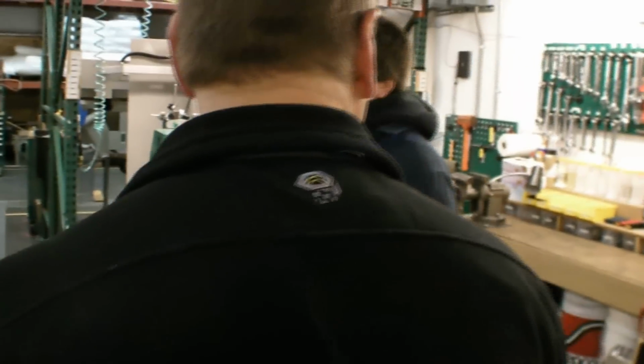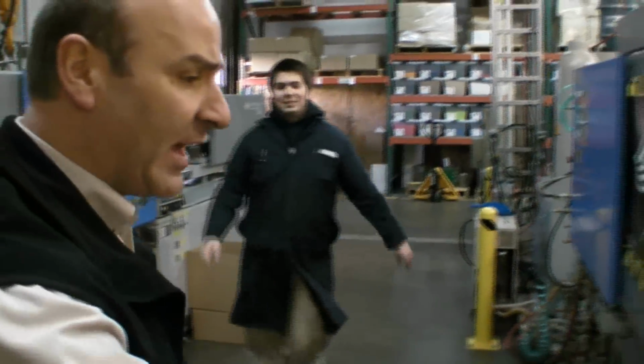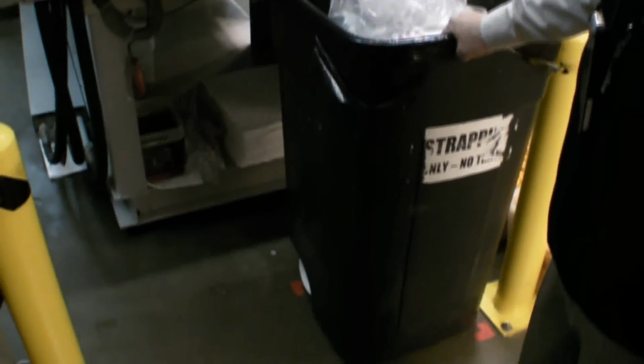So your area looks nice and clean. You're nice and organized. Nothing sitting around. Yep. Ready to work today. Yep. This trash can, this is where it goes, and we've got the Kaizen corners on the bottom to make sure it always gets placed back in exactly the right spot, right? Yep. Okay, so what's next?